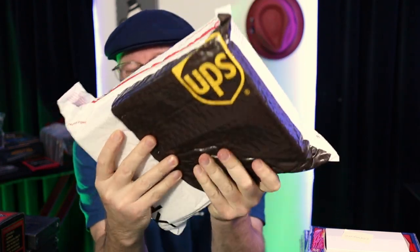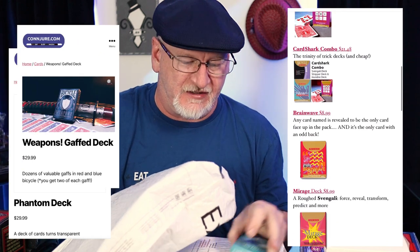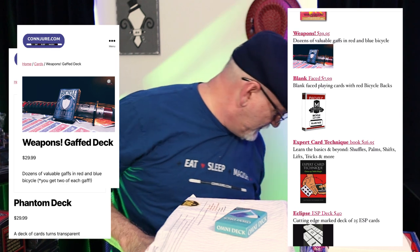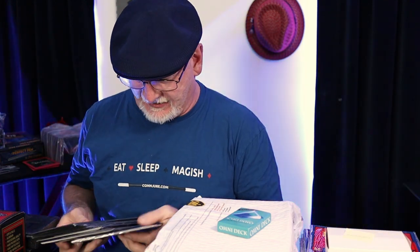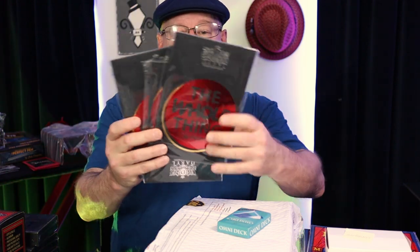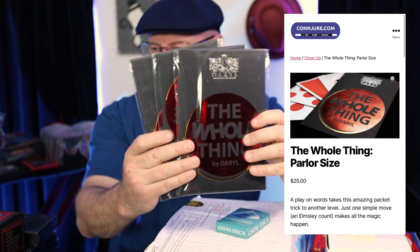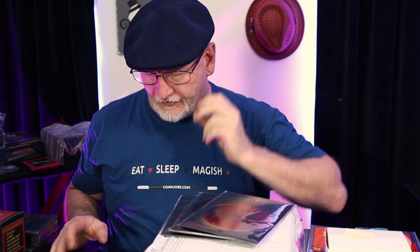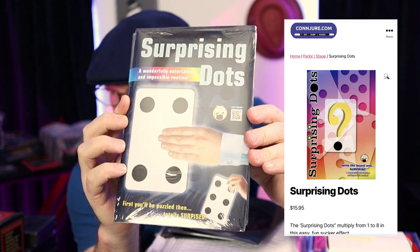Finally, bricks of invisible deck — feels like about three bricks there. And then three more bricks of other trick cards. They've been out of invisible deck, so we went ahead and loaded up. Here's the cheap version I spoke of: the Surprising Dots trick. Speaking of Daryl with the ropes, we got another wonderful one — actually a Larry West trick that Daryl revised and produced in parlor and stage size. We're offering the parlor size. You get one Elmsley count, and you get like three or four minutes of magic. Ultimate pack small, play big.